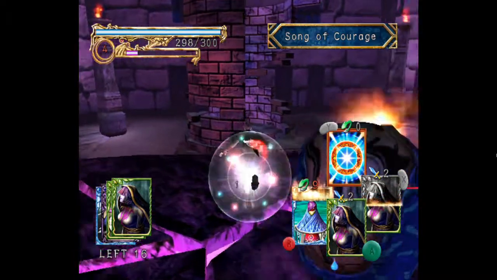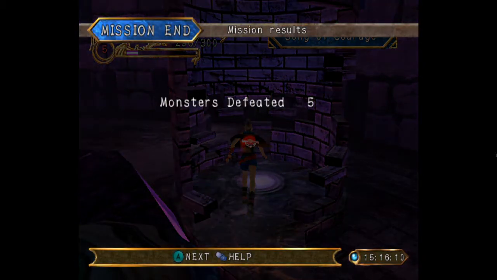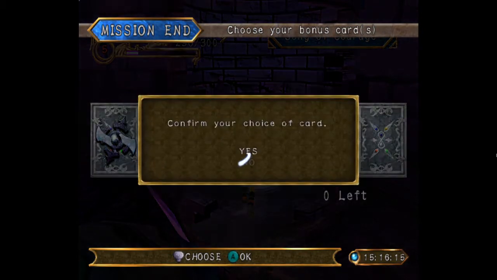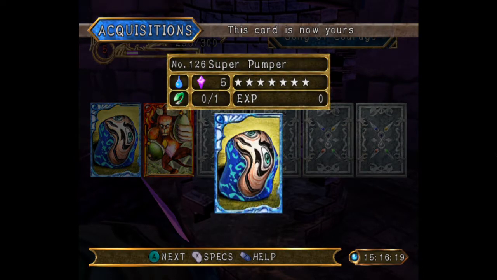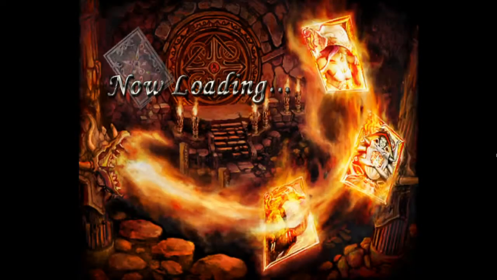Okay, that was way less successful than I hoped. So, we're just going to leave like that. Yes, we got the... Super Pumper, that's it. And the Boom Monkey. Is Mad Bomber the name of its attack, then? Must be.